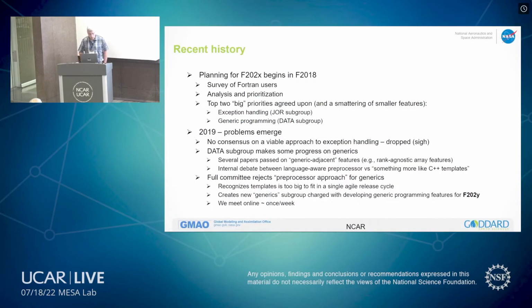And so a new subgroup was formed called generics with the idea that it would not aim for delivering something for 2020X, but instead 2020Y. And we're all really hoping that the second 2 in that doesn't become a 3. But anyways, so this generic group formed, they asked me to lead it, and we've been meeting online roughly once a week most of the time. After big meetings, we sometimes go a couple weeks without, and we've been trying our best to make progress, and it was slow going at first, but we're starting to get some inertia now.